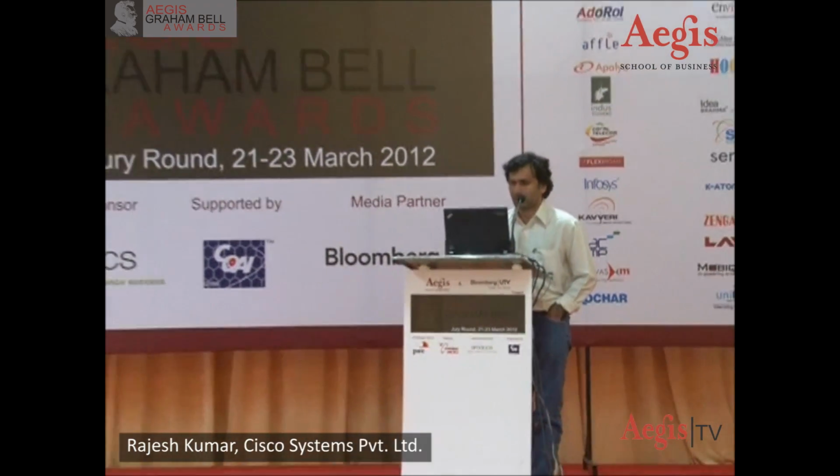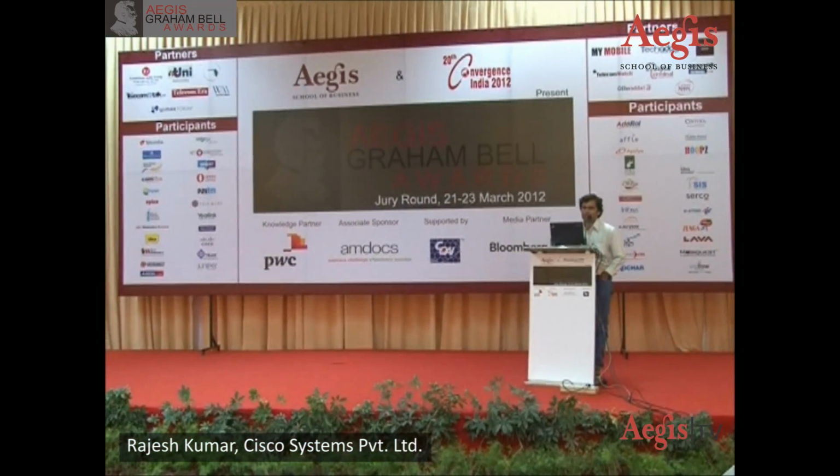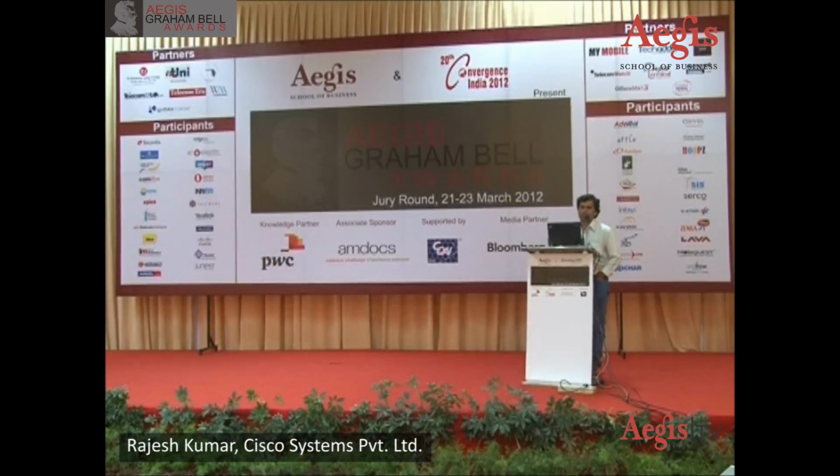Switching to the software feature sets, this is a summary of the lot of features we have. All layer 2, layer 3, manageability, QoS and system operation features. I don't think I have the time to go through each of them, but the point I'm trying to make is that we have a super rich set of features required by telecom service providers to meet their various deployment requirements as well as the customer management requirements.